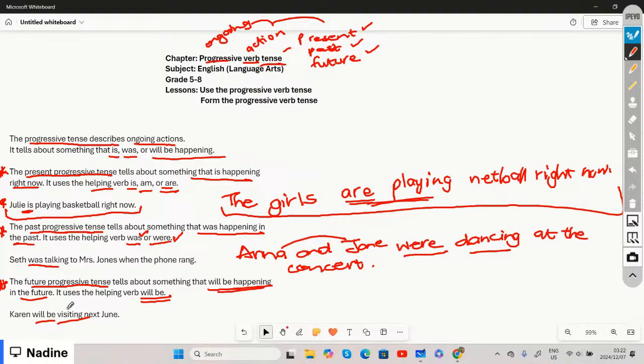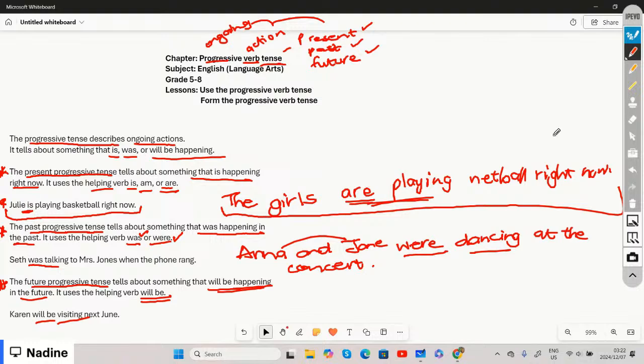All right. So now we're going to aplusstudents.ca. And before we go to aplusstudents.ca, once again, we're doing progressive verb tenses. And remember, our tenses tell us it is either in the present, in the past, or in the future, right? So the word verb basically tells us it is the action that takes place in the present, in the past, and in the future. But when it comes to progressive verb tenses, it means that it is the ongoing action that takes place either in the past, in the present, or in the future.